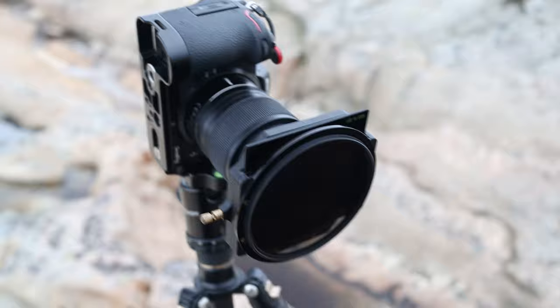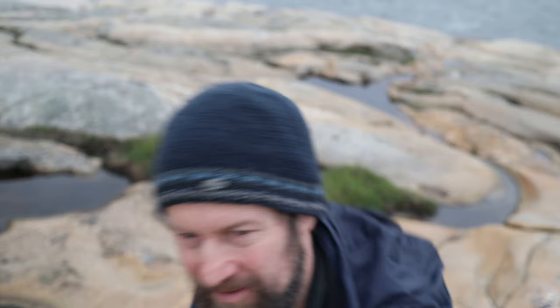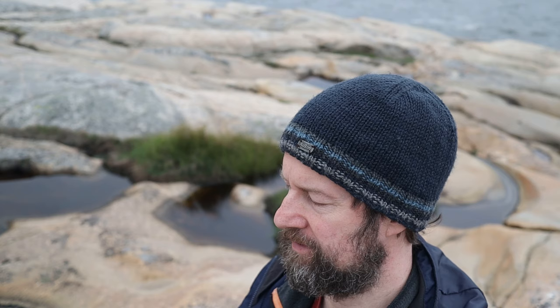The next thing to do is take the shot. For that I need to use something slightly different. I'm going to use my mobile phone and the Big Stopper app. I've got a 60th of a second on my timer. When I scroll the dial, you can see that a 60th of a second with 10 stops on the ND filter comes up as 15 whole seconds. That will give me a little bit of movement in the sky, but it won't be too much overkill. I don't need to smooth out much more than it already is. So let's go for it and see how it looks.